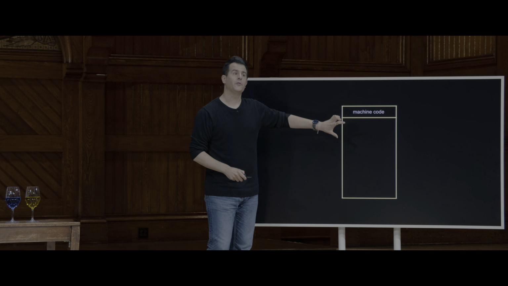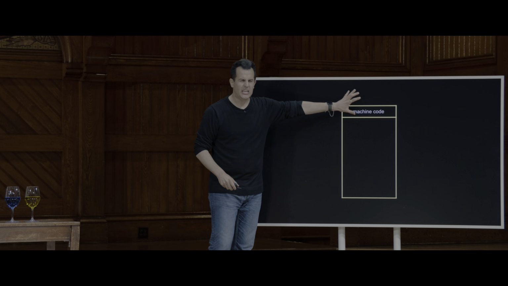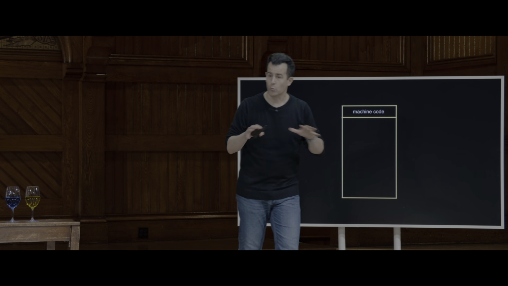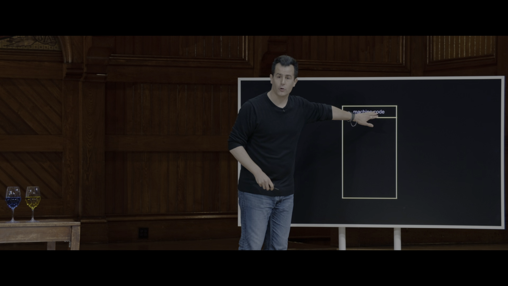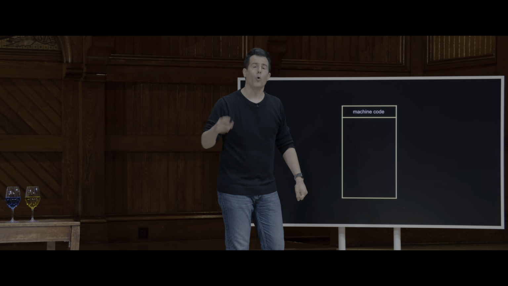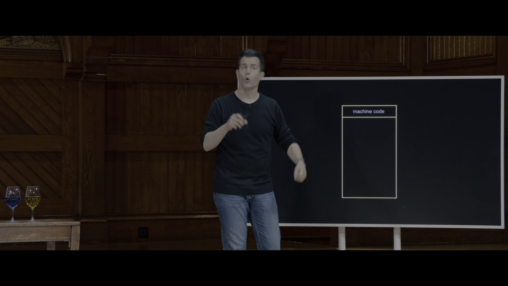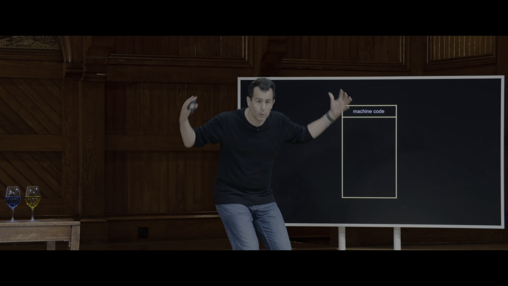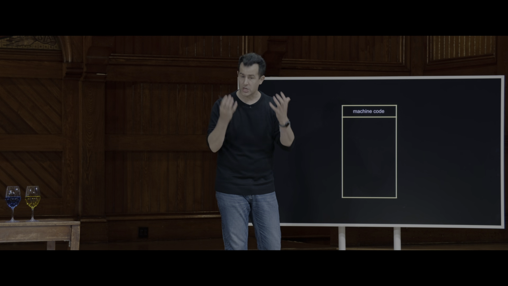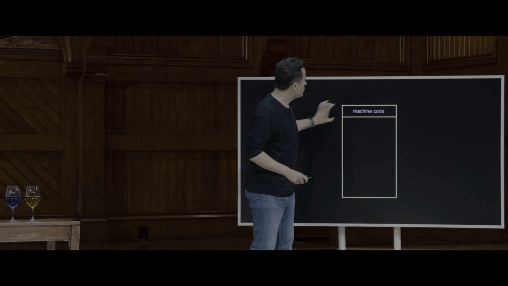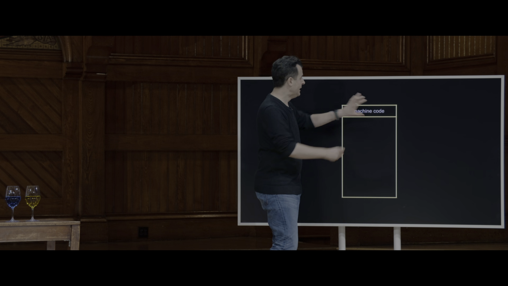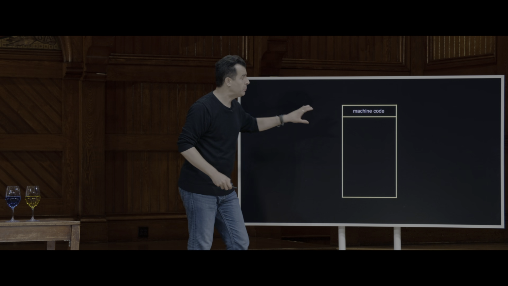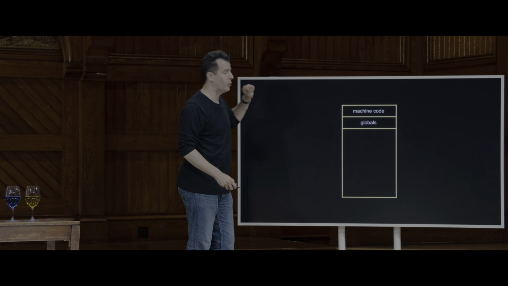So generally speaking, if this is a big rectangular region of memory, even though this is just an artist's depiction thereof, it turns out that the top of your memory, so to speak, is where machine code goes. The zeros and ones that you compiled get loaded into here. So when you do ./something, or on a Mac or PC, when you double click, or on a phone, when you single tap, that loads your program's machine code, the app's machine code, to the top of your computer's memory. Strictly speaking, it doesn't have to be the top, but for our sake, it's in this region here. That's how the computer can access all of those zeros and ones quickly.